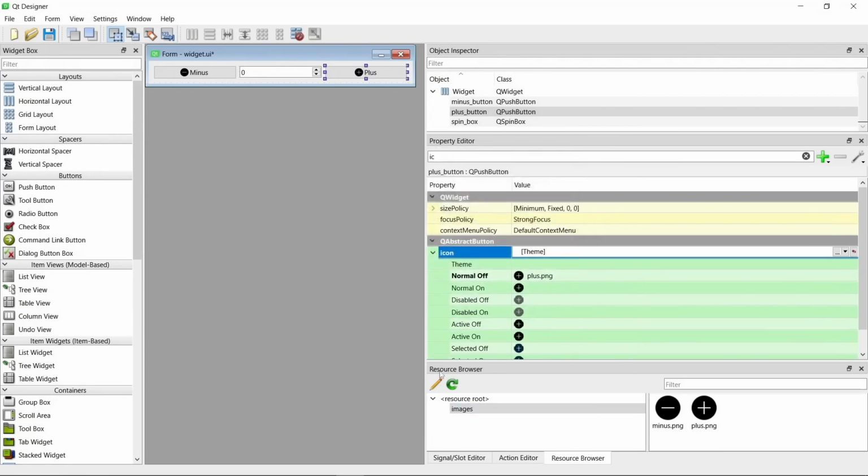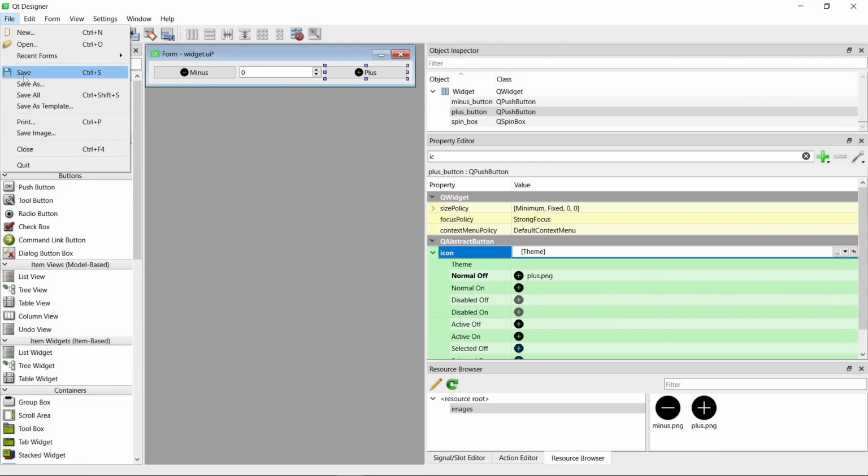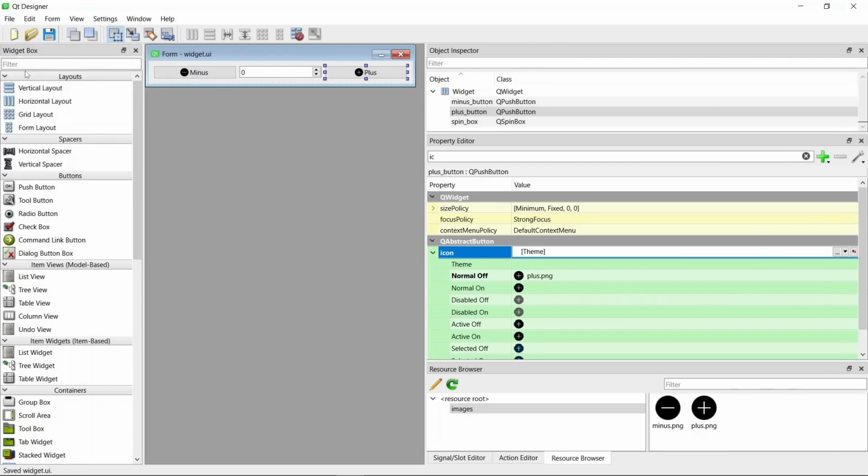And this is working because we made the connection between the widget UI file and the resource file that we have in our path here. Once we have this, we can save. So let's save this again. And because we just changed our user interface file, we need to recompile this into Python. And this is something I want you to be aware of. Every time you change things in your user interface files, you need to recompile them into Python files so that the Python side of your application can pick up those changes.